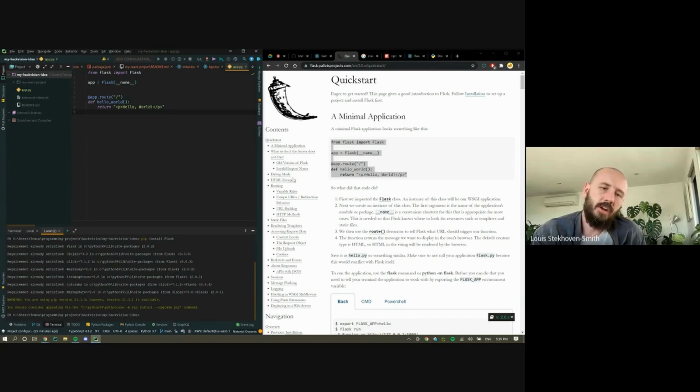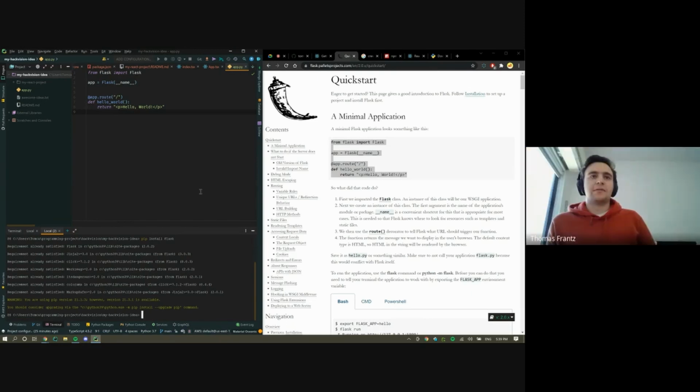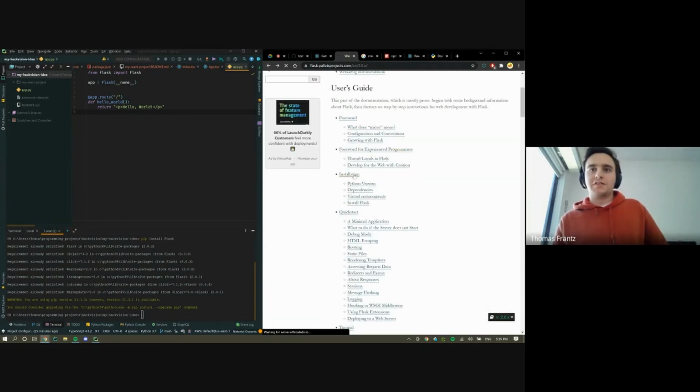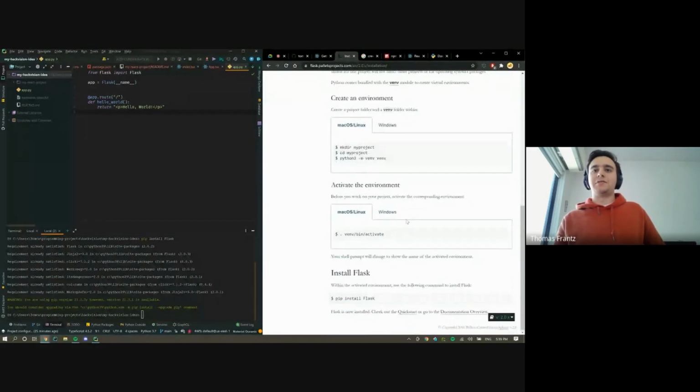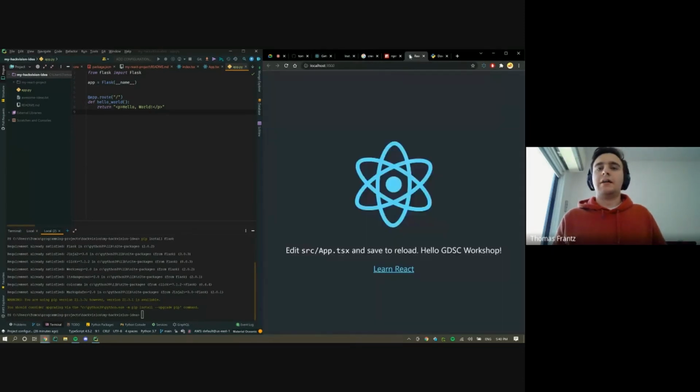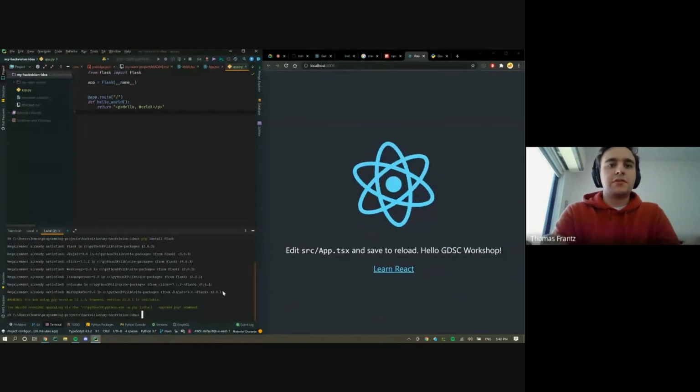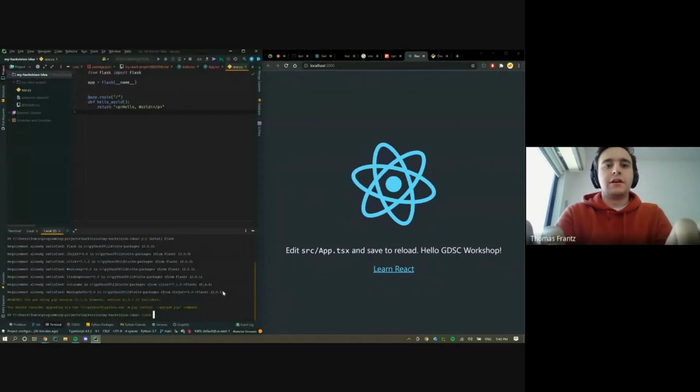There's instructions on how to install these things in the README in this repository as well that you guys can have a look at. I'm going to brush over a lot of these setup things because they're all written there. The React documentation and the Flask documentation, they all have pretty comprehensive guides on how to install things. There's the command right there. I skipped over this part because it's not super necessary. But going back to here, all we have to do once we've installed Flask is just do flask run, I believe.